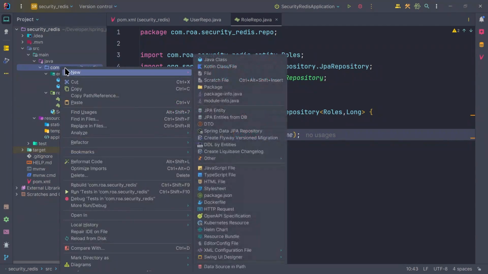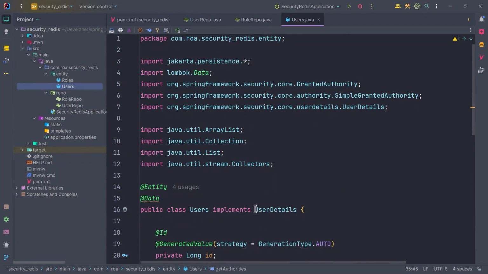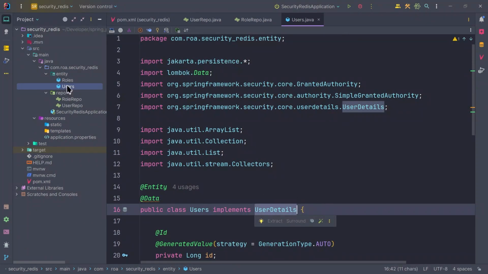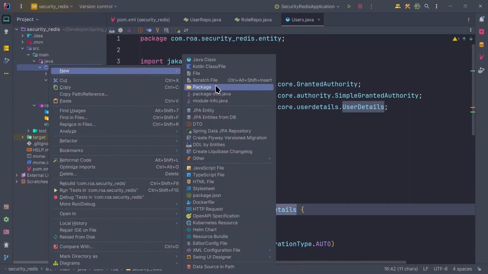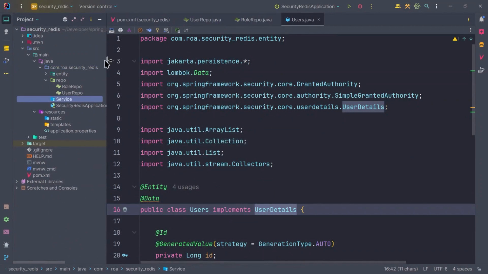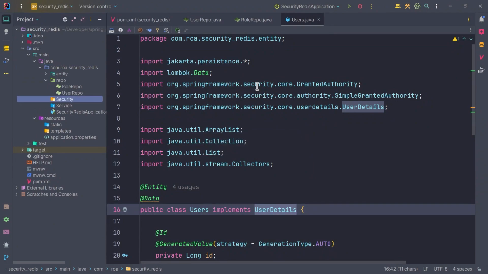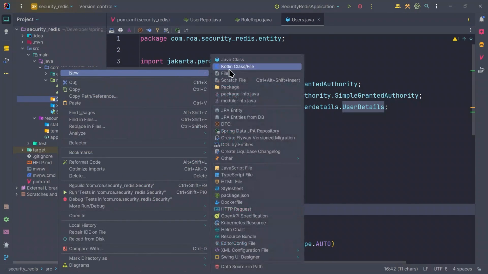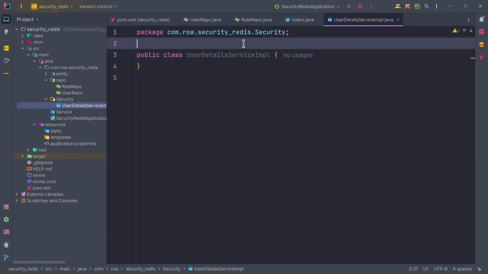So next, we're going to create something called a UserDetailsService. This UserDetailsService will be providing the user from the database for us. I will create another package called security and put it in here. So, a new UserDetailsServiceImpl; you can make the name shorter if you like.